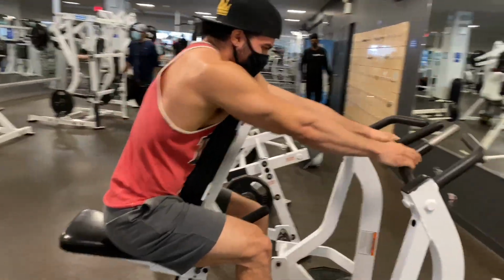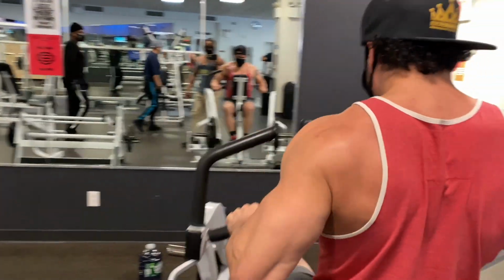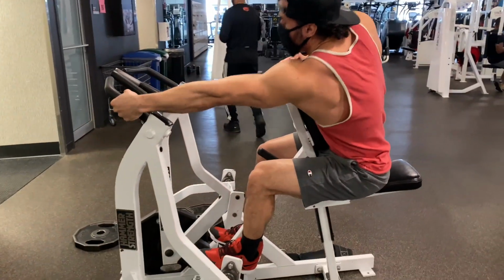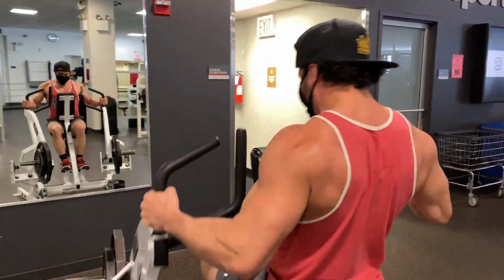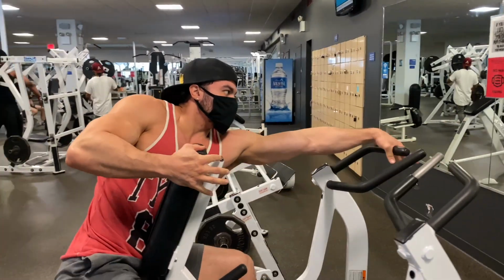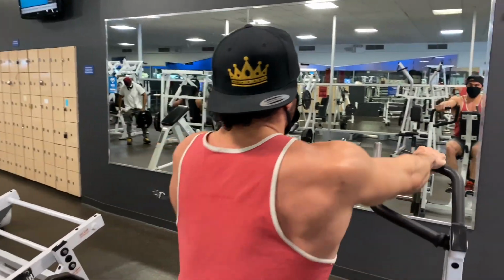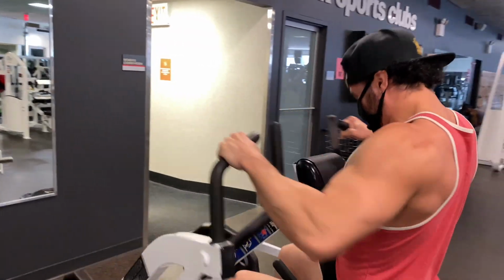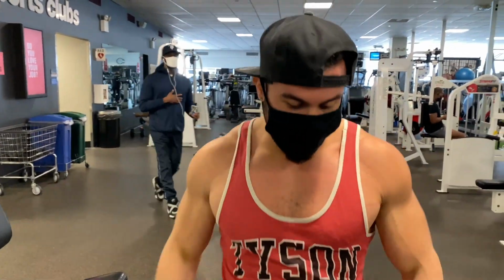Now it's my go with that close grip first. Then we're going to go a little wider with the lower grip. And after that low grip, we're going to go with the super wide grip, the neutral wide grip. We're going to build the outside of the back, those lats, and then we have that overhand high grip, getting that upper and mid back in. Right, so we're not showing the workout in its entirety, but we're showing the main movements that we focused on.